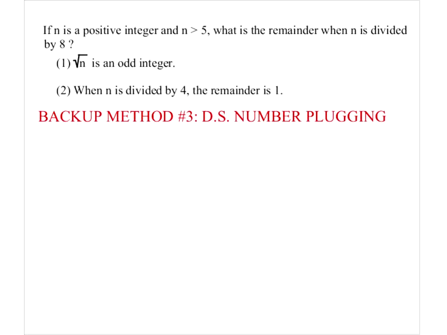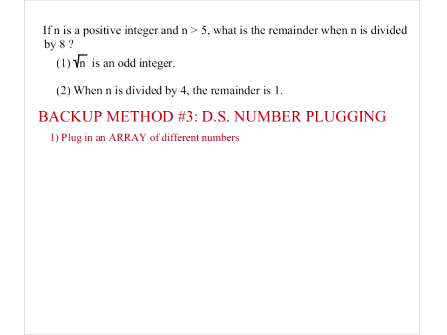There's a huge, major difference from the previous two methods, which is that this is data sufficiency, which is predicated on whether a statement is sufficient or insufficient. It's not problem solving. So unlike problem solving, you can't just plug in a number or two and see what happens. You actually have to try a spectrum of different numbers here. So the way it works is you have to plug in an array of different numbers.